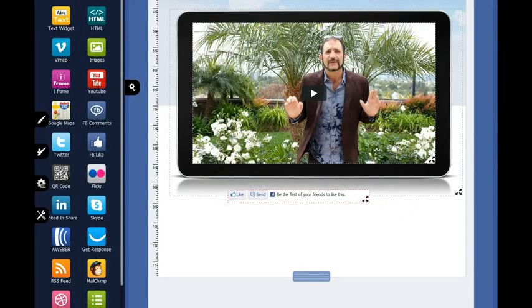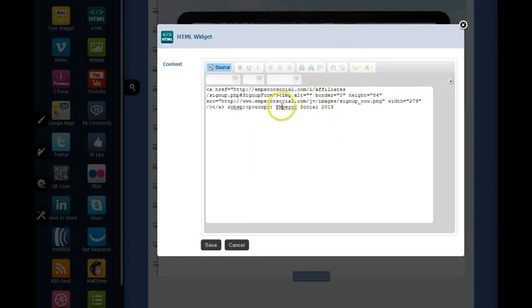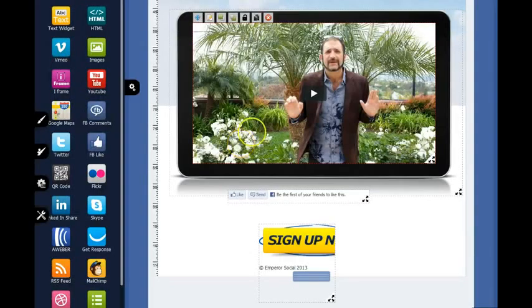And lastly, I'm going to add in a little chunk of HTML, which is going to be our sign up button, just for people to sign up for the JV list and get ready to promote. To do that, people just switch to the source code and they can add whatever they want in here. They just have to be careful not to put in anything that's going to mess up their layout, but if they're working with HTML they should know that.